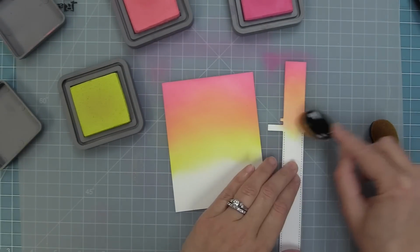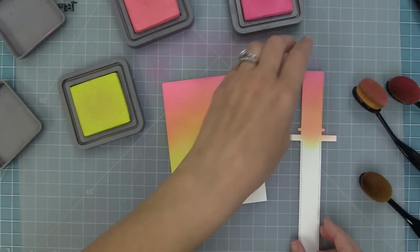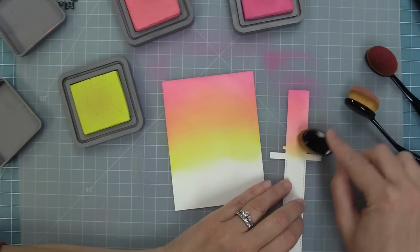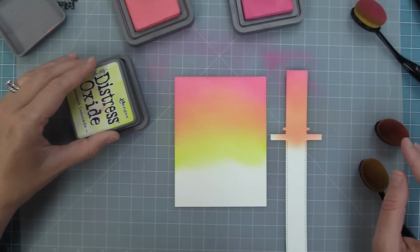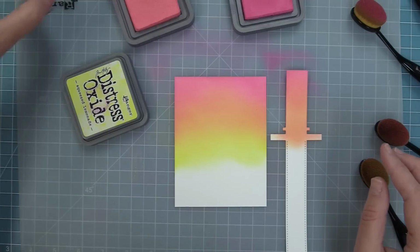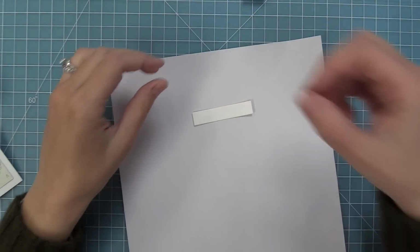So in the first card, we used pattern paper. You could use colored cardstock as well, but you can also ink over this and I think it looks so pretty. And you can see that as I ink it, I kind of compare it to the card and see if it's kind of matching the look. And I went ahead and inked both the front and the back because some of it will be visible and I wanted to make sure that it would all really match on the card. And so adding ink to your pull tab is a really, really cool way to use it as well.